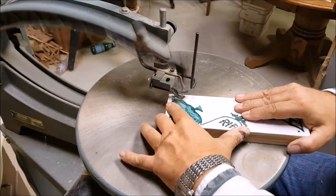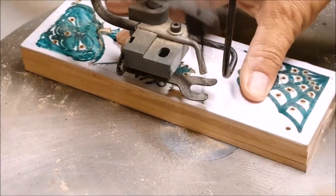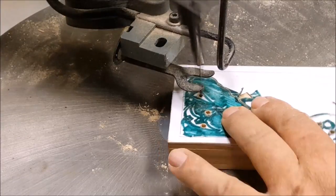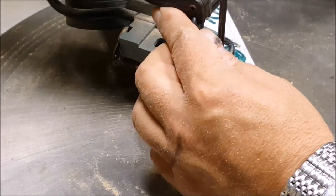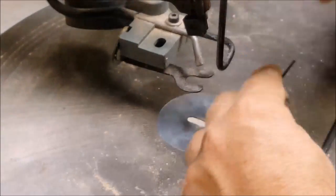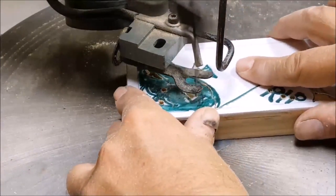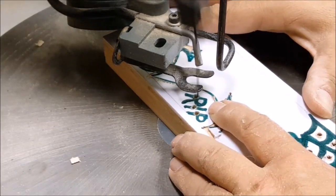Since this is a Halloween project, the cuts do not have to be perfectly on the line. That could be a little bit off. You are allowed to make mistakes in this build. It just adds more character to the dark side of the gloom of things. So just do the best you can.